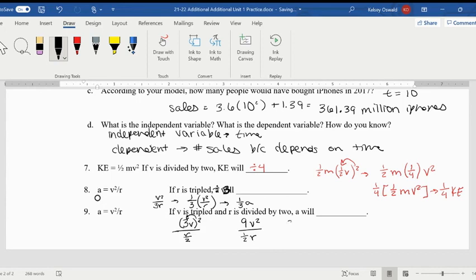So if we pull those multipliers out to the front, we'd have 9 divided by 1/2 of our original v squared over r. Okay? If we're dividing 9 by 1/2, we're dividing by a fraction. That is the same thing as multiplying by the reciprocal, or multiplying by 2 over 1. So we can see that we would end up with 18 times our original value for v squared over r, which means we would have 18 times our original value for a. So in this case, a would also be multiplied by 18.